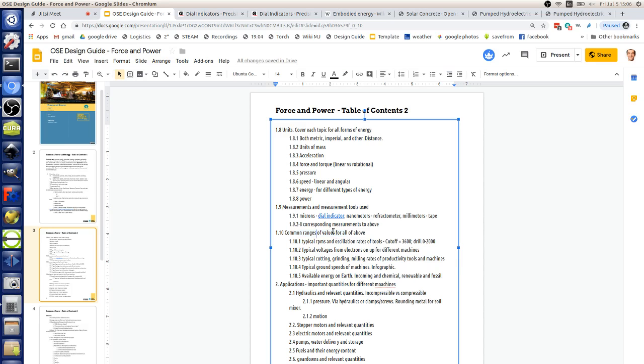Typical values: it's useful to know certain values when you use tools practically, like RPMs. How fast does a wheel have to spin to get you a certain speed? How fast does an engine spin? That number is typically about 3,600 RPM, or 60 hertz, which is 60 revolutions per second or 3,600 revolutions per minute. So when you talk about engines and motors, you're talking about the thousands of revolutions per minute scale. For example, the cordless drill that we'll design will be between 0 and say 1,000 or 2,000 RPM or such.